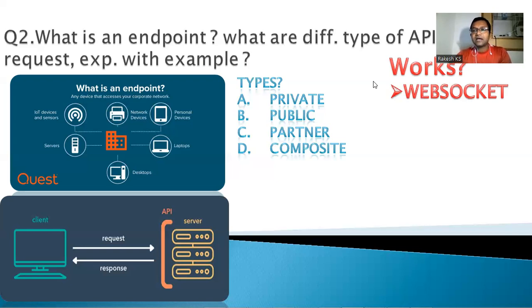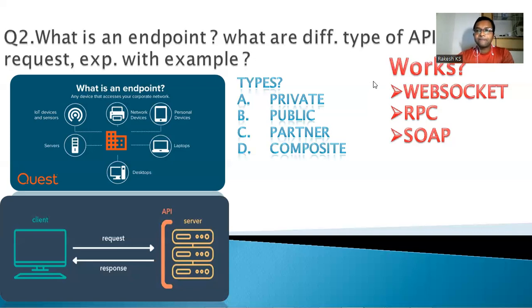The next one is RPC. RPC is remote procedure call. Here, the client executes a function or procedure on the server itself. They don't go anywhere other than that. Next one is SOAP APIs. SOAP stands for Simple Object Access Protocol. Here the client and the server side exchange data using XML documents or XML files.